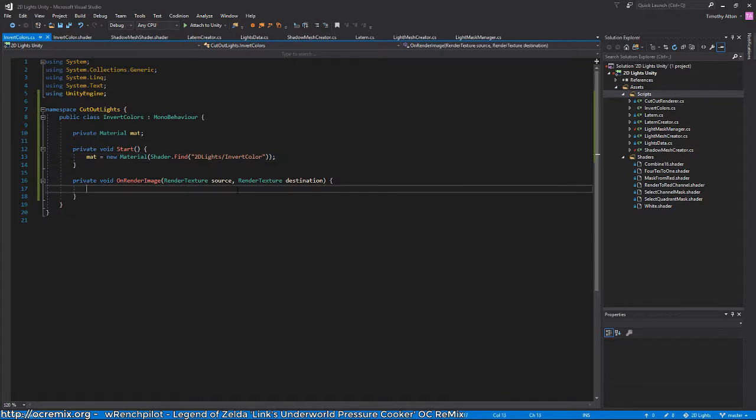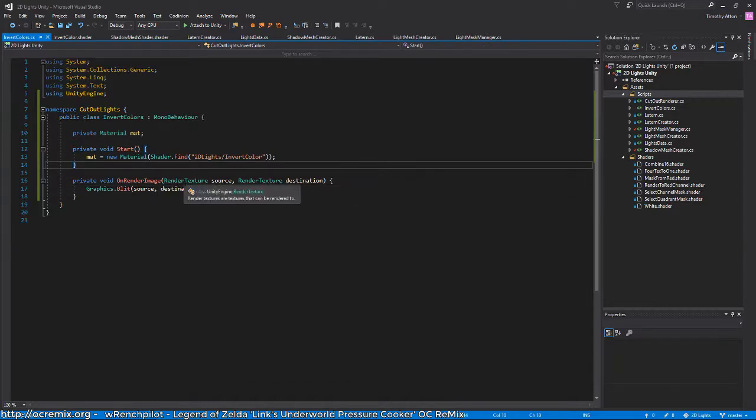That's about it. So now we just call Graphics.Blit on source, destination, and the material is the one we just created. And so this basically will just call Blit like we used to using this shader.